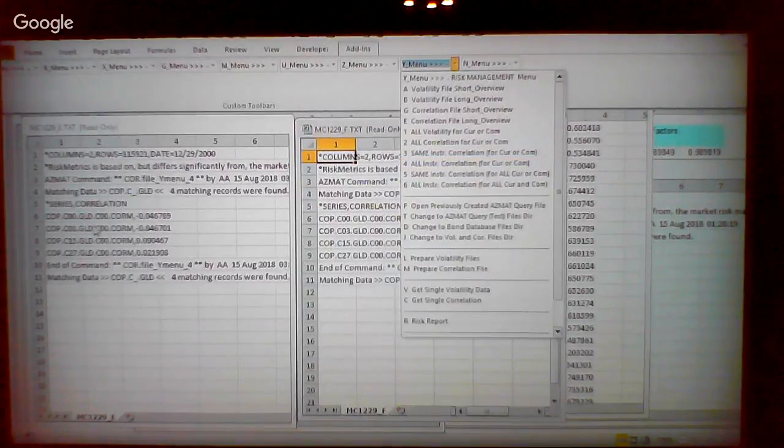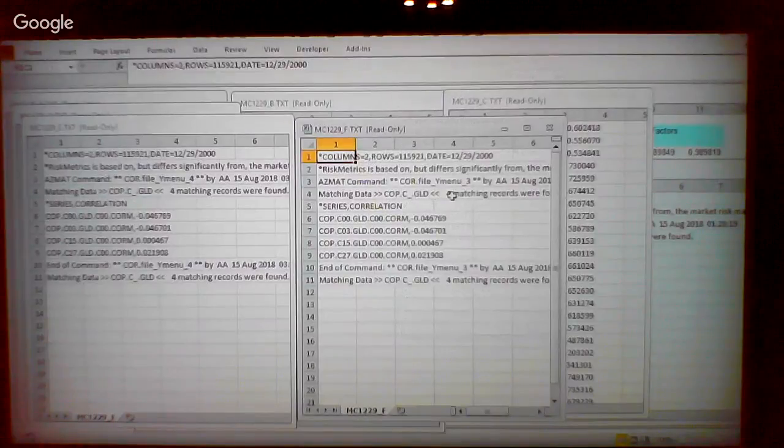But in this case, gold, the all instruments doesn't make much difference because it has got only one C00 instrument. Not like in copper, where you have C00, 03, 15, 27. For gold, it's just C00, only one instrument type. So whether you use same instrument correlation for commodity, command 3, this one, or all instrument correlation for commodity, command 4, the result is exactly the same, right?